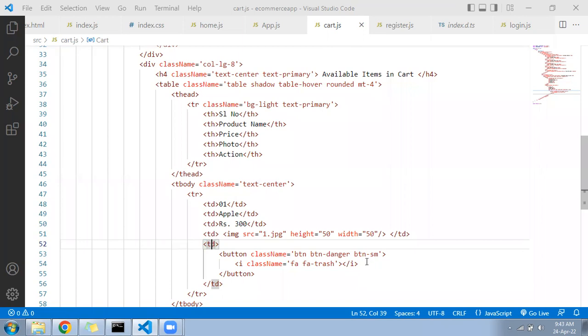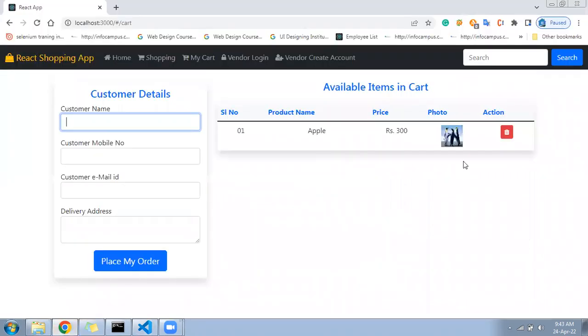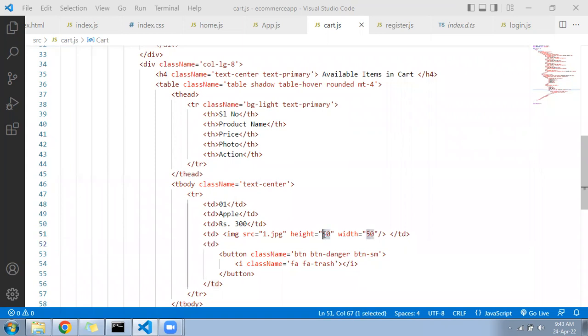So ready, one photo will appear, something like this. 50 by 50 became very big. We can reduce that. Height we can keep 30 somewhere, width 50.